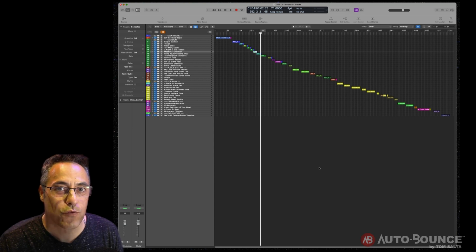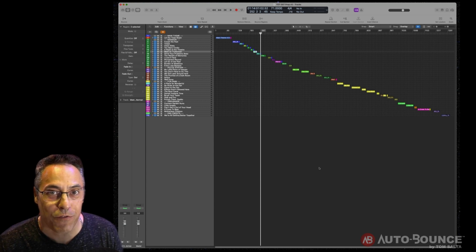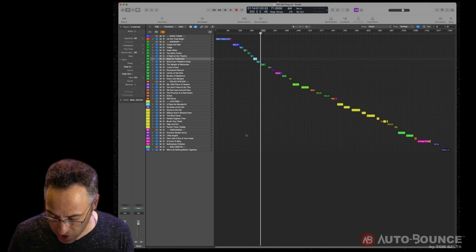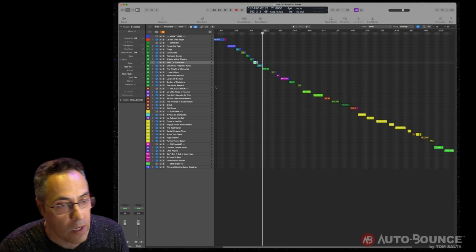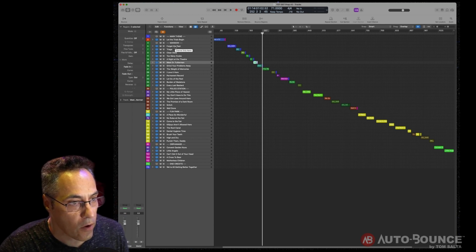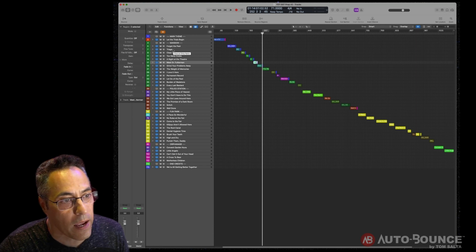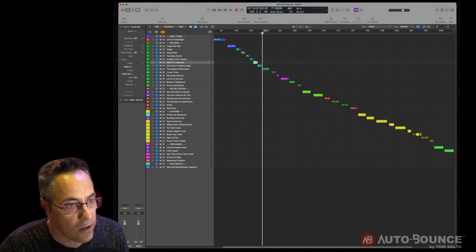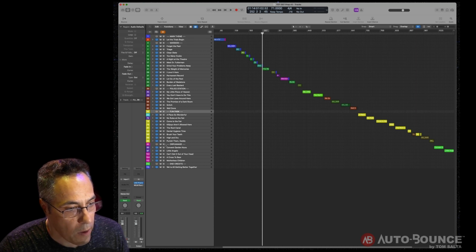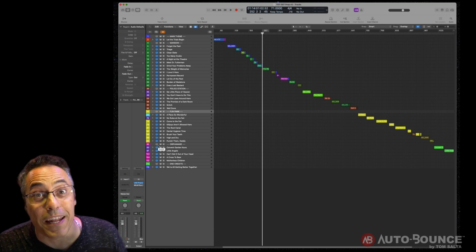Now this is where it gets really interesting and the time-saving fun begins. Now remember I told you it's all about naming your track stacks correctly, the way that you want them to appear in the file names themselves. Okay, so I make sure that all the capitalization is the way I want it and what have you. You might notice that I put dividers in here to maybe arrange them. In this case, I wanted to know the areas of the game where they were from, but I turned that off. And you'll see why I turn it off in a moment.